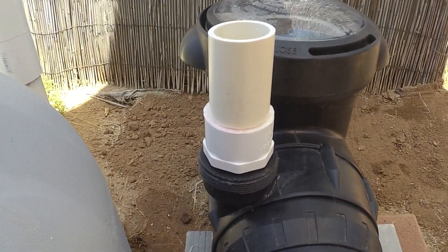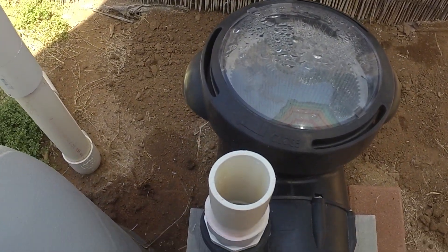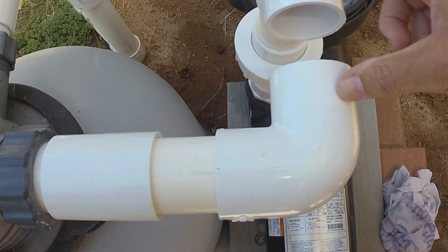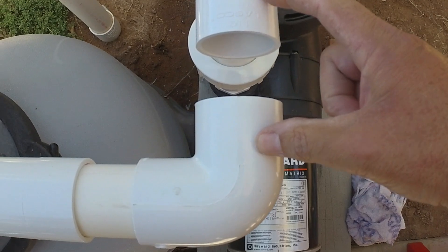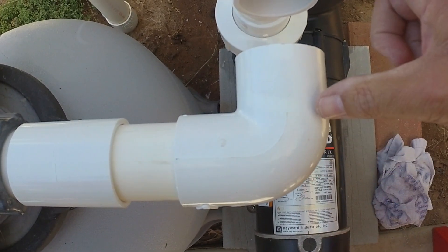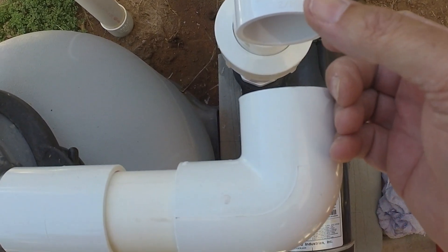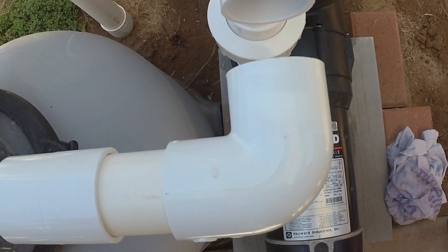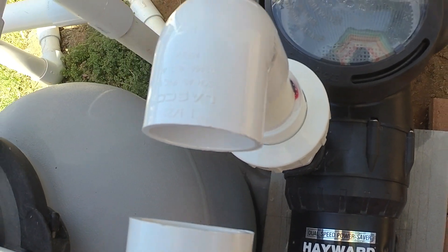Our union is going to go on that and it's all going to line up. I just need to cut one piece of pipe that will go in between these two elbows. I'll remove this side that goes into the sand filter, fit that piece of pipe in here and then slide it in. It looks like this will work out — I'll show you the finished product in a few minutes.